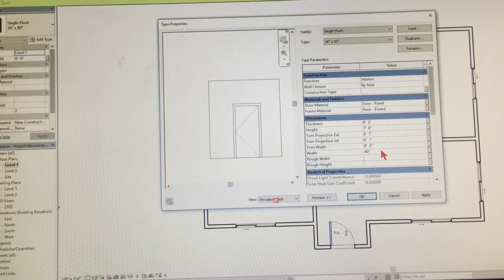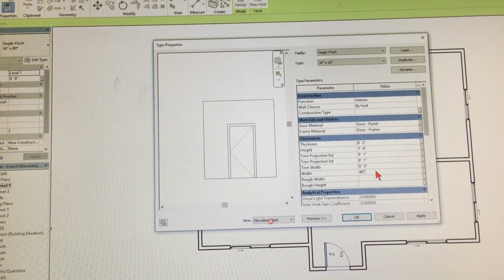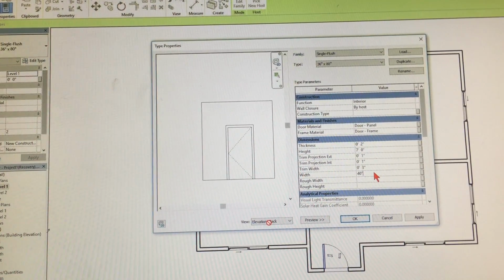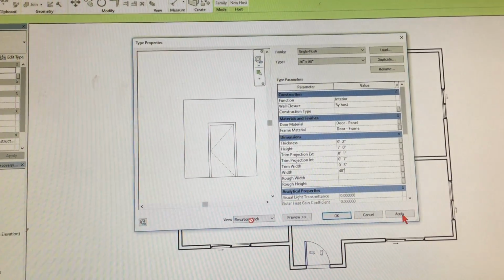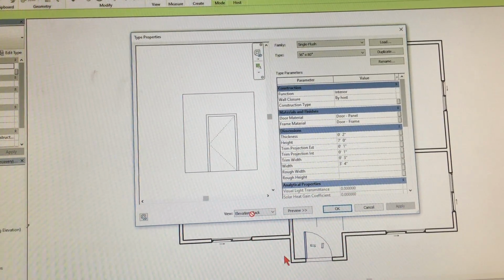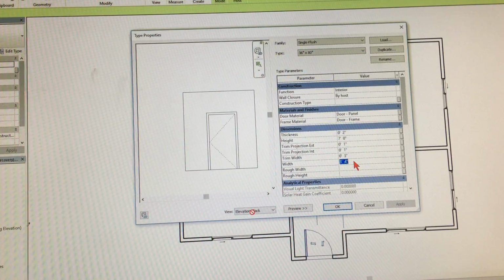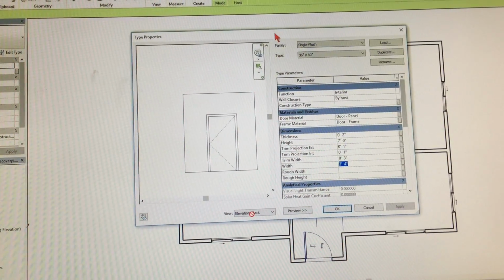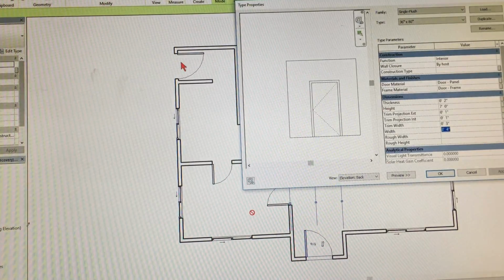By the way, when you're working with Revit, it assumes feet, which is kind of nice. You don't have to type in inches. So if you type in 10 in Revit, it thinks you mean 10 feet. If you want inches, you have to tell it inches. So if I hit apply, notice what happened there? Did you see that wall get bigger right there? Let me show you that again. I just made it go from 36 inches to 40 inches, and this one did the same thing.